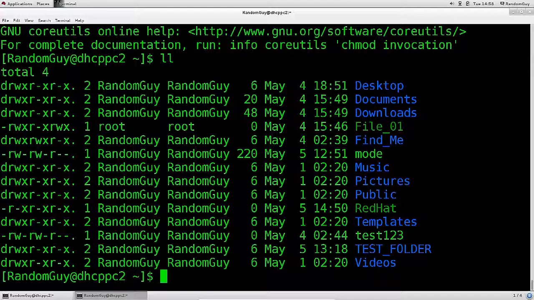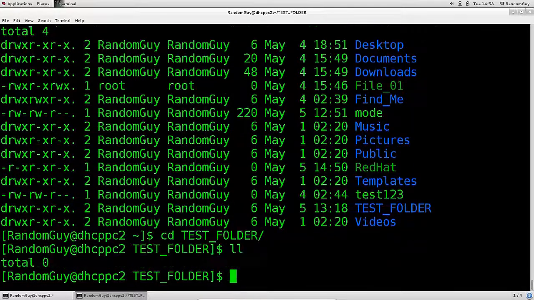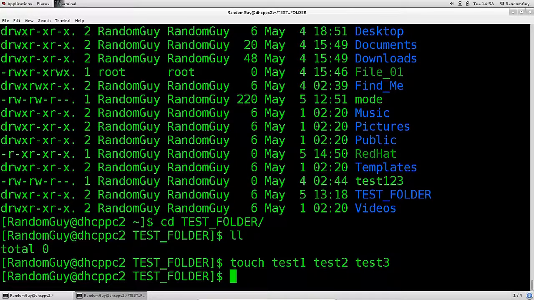Let's see what it actually has to say on the subject. Oh wait, do I have anything in the test folder? Oops, let's just go ahead and check. If we don't, we just need to create. Okay, so we can go ahead and create with touch test 1, test 2, test 3.